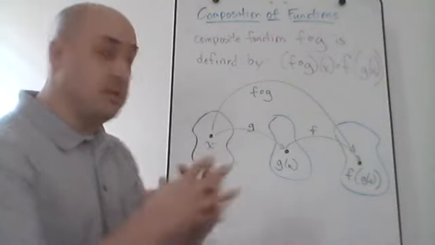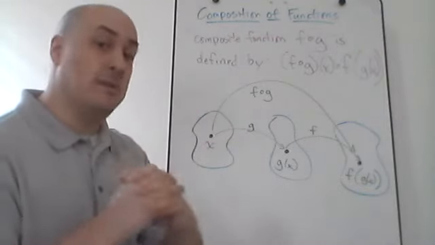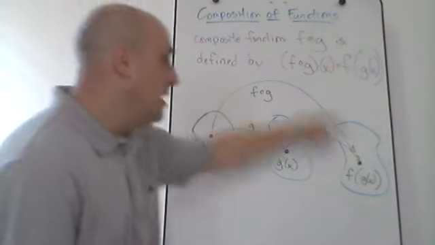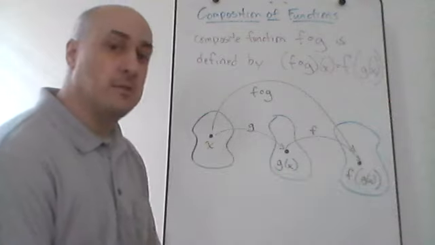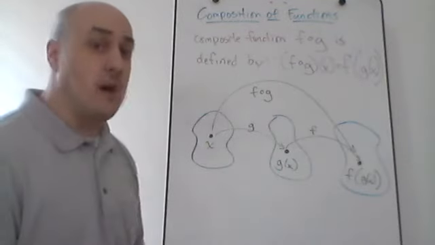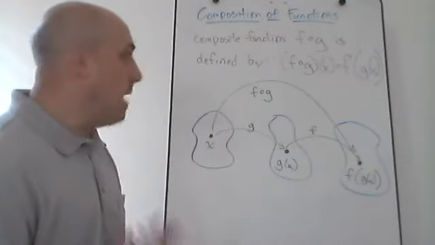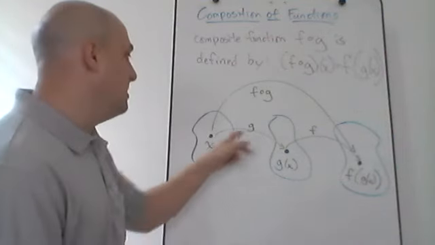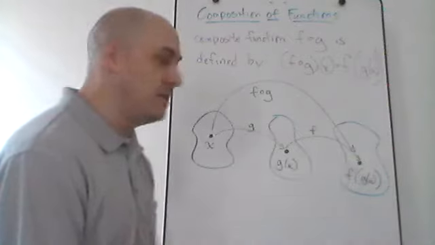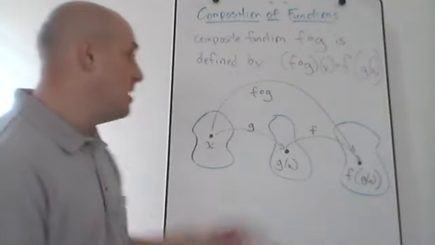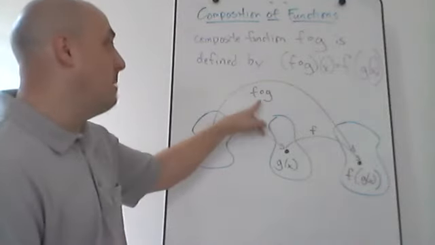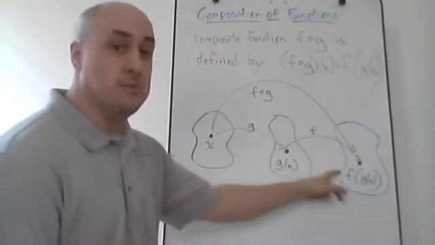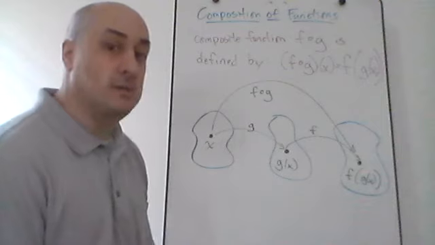If you put the composition of the two functions together and combine them into a single function, you can just take the x value and plug it into that combination, and it takes you directly to the output. That's why we use composite functions: rather than doing two functions back to back, plugging into one function and then taking the output and plugging it into the next, I can combine them first, take the input, plug it into the composite of those two functions, and get the output in one step rather than two. That's basically what a composition of two functions is.